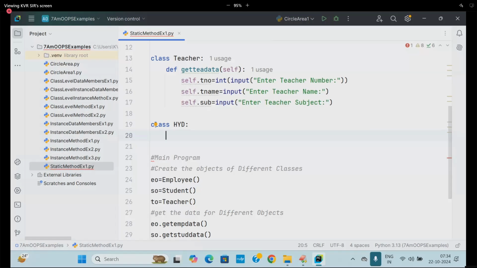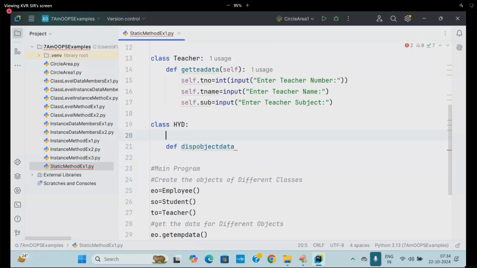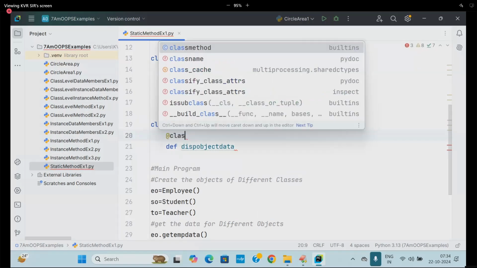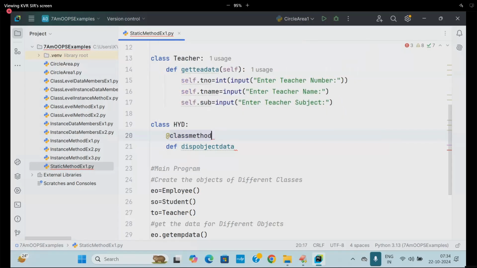If I take a normal method, def display object data, it takes self by default. If I write @classmethod, cls comes. But today I don't want these methods.